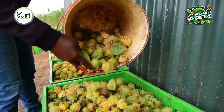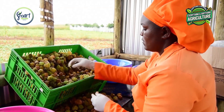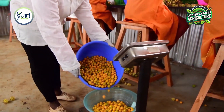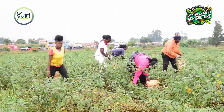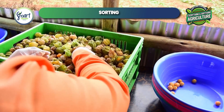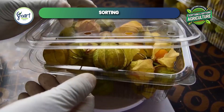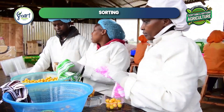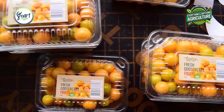This is where we first receive the fruits from the farmers. It arrives here and we start doing the sorting. Once it arrives, we weigh and get the exact kilos of what the farmer has brought. Once it is captured into the books, it's transferred to the sorting tables. This is where we have casuals who come to sort the berries. Depending on the order, some clients want to buy it with the husks — this one has a better shelf life. Then we have Grade A — quality fruits that have been husked, packed into panets and distributed to clients.